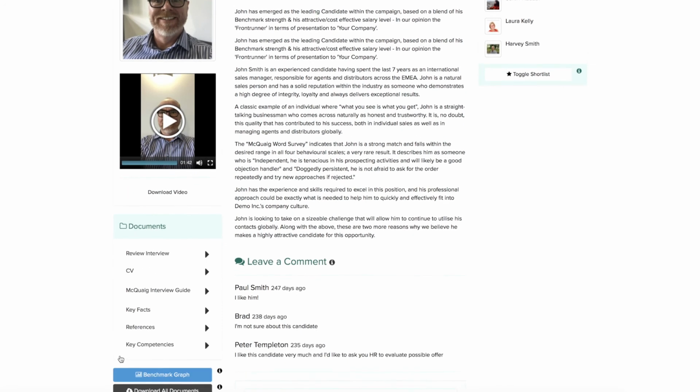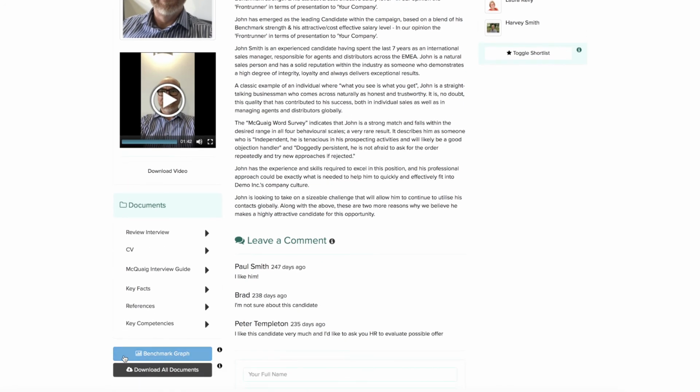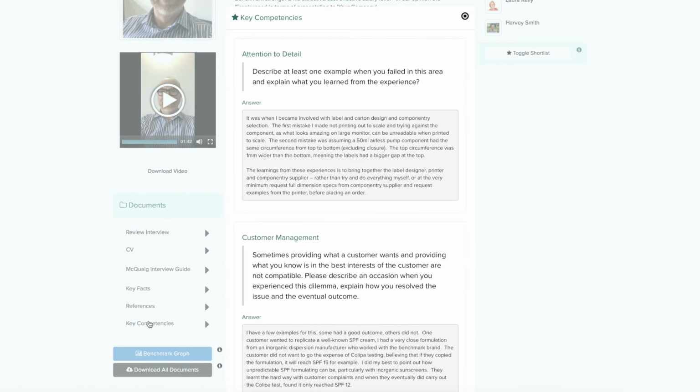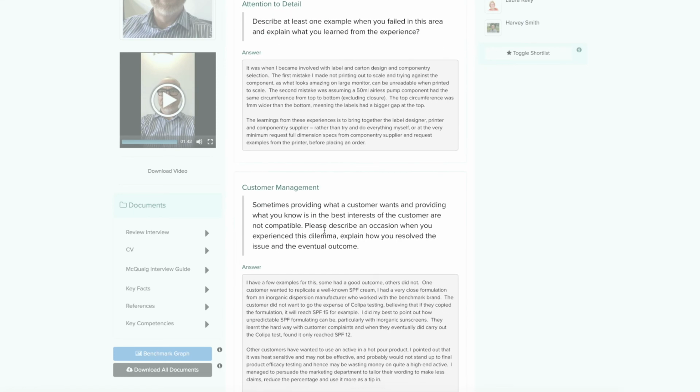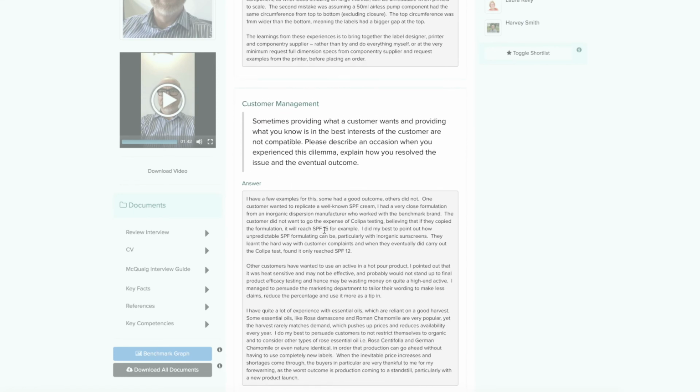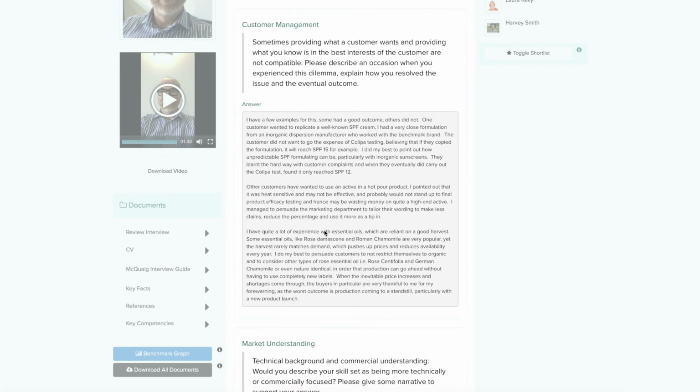And then we have the key competency responses, and this is their reply to the questions that we set up at the beginning. You can see that each reply is relatively detailed, but this commits the candidate to expanding on what's on their CV. You'll know from experience that CVs can often be little more than a list of job positions and key achievements, whereas the key competencies allows the employer to gain some real comprehension of what the candidate is about and the specifics on what they've achieved.